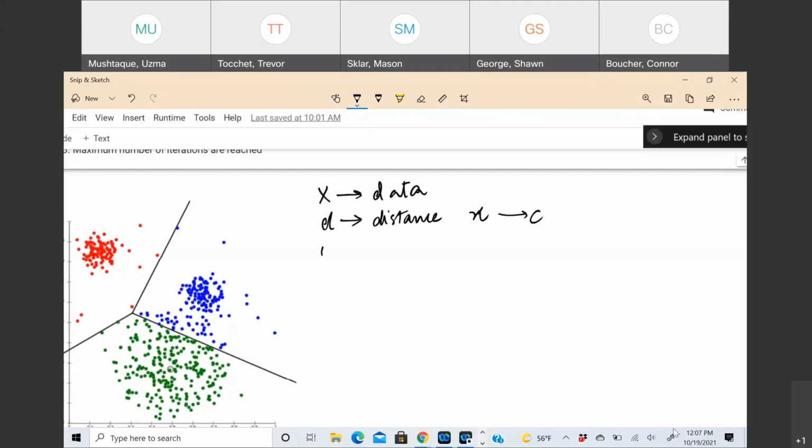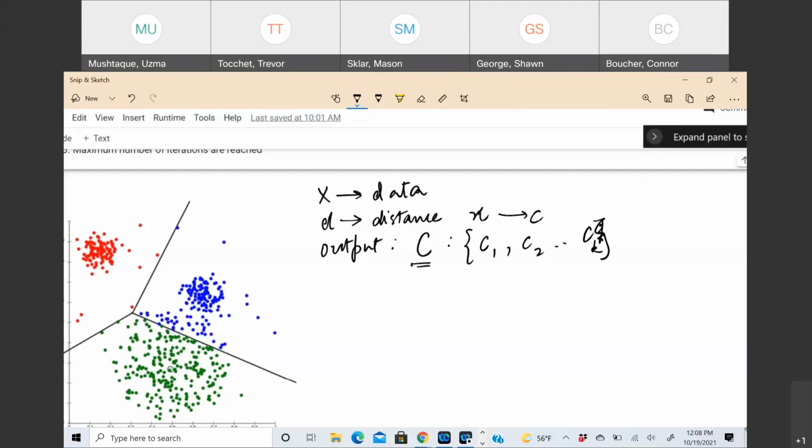And my output is going to be the set C that partitions my data into C1, C2, and so on, sorry, C sub K sets, right? So my goal in calculating this distance and clustering these data points to any one of these K different centroids is that I should be able to partition my data into K different partitions, or K different clusters. That's what this signifies.